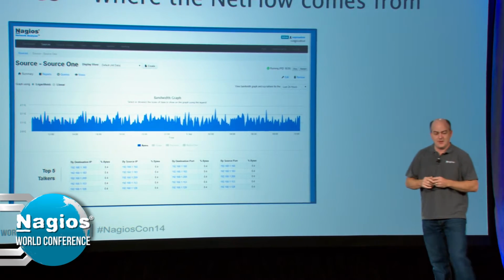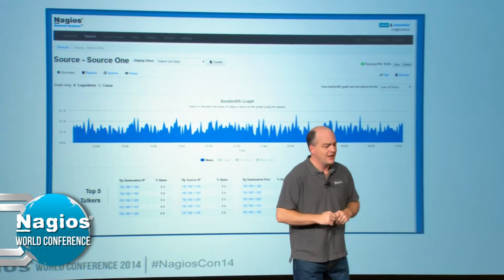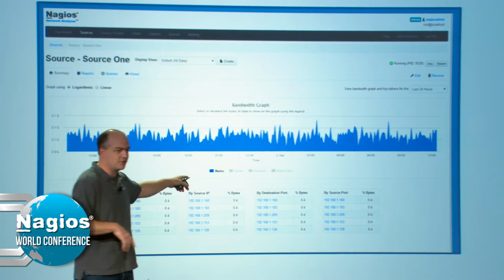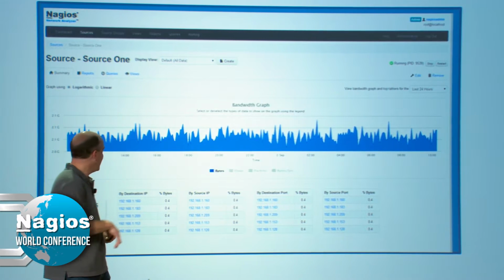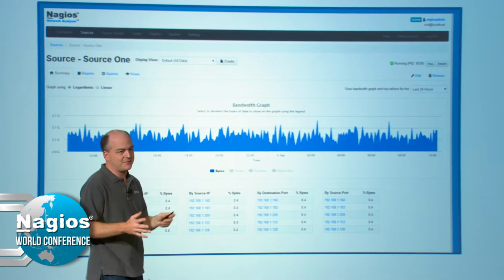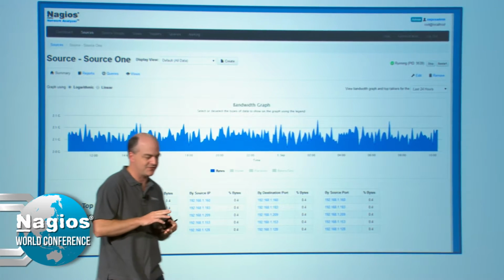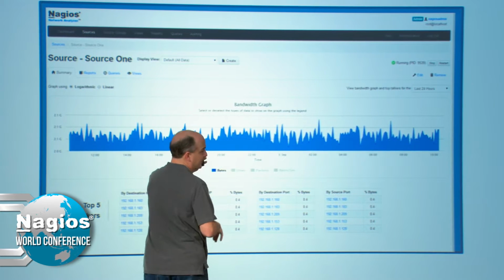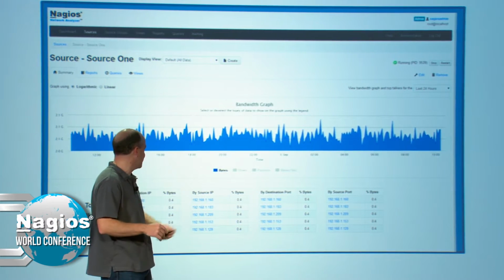For each source on the main page, you get a graphical representation. In this view, we have the bandwidth or bytes transferred. So we can see a bandwidth graph, and we have the bytes transferred. However, you also have the ability to get a graph based on how many flows were received on this particular source, how many packets of data were being received. And we also can do bytes per second. So you can toggle multiple of the visualizations.